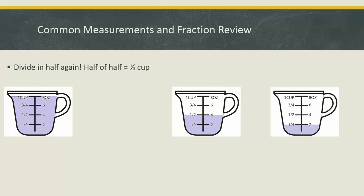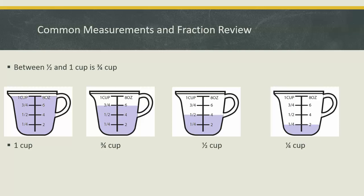We can take the half and divide that in half again. Half of a half is a quarter. Now you'll notice I left an empty space. That's because between 1/2 and 1 cup is 3/4. So these are some of the common measurements that you will use from 1 cup down to 1/4 cup.